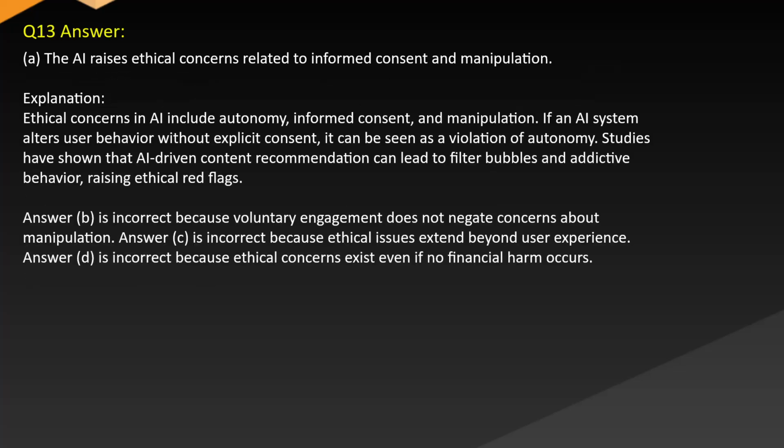Answer A. The AI raises ethical concerns related to informed consent and manipulation. Explanation: ethical concerns in AI include autonomy, informed consent, and manipulation. If an AI system alters user behavior without explicit consent, it can be seen as a violation of autonomy. Studies have shown that AI-driven content recommendation can lead to filter bubbles and addictive behavior, raising ethical red flags.